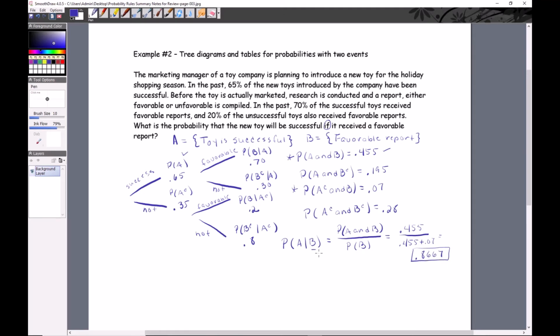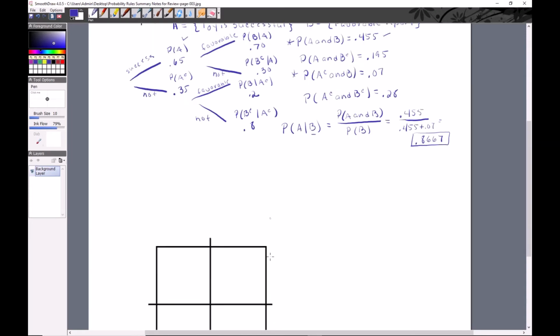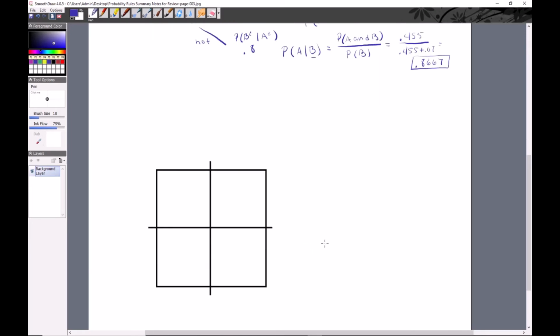Now, a lot of you guys don't like tree diagrams. You prefer these things here, and I don't blame you. All right? So let's go ahead and pretend we had never worked that problem. And we'll just start out. This will be the probability of A. All right? And that'll be 0.65. This will be the probability of A complement, and this will be 0.35. Right? Keep in mind that everything here has to add up to 1. Right? That's like a grand total. So probability of B would be here, and this will be the probability of B complement.